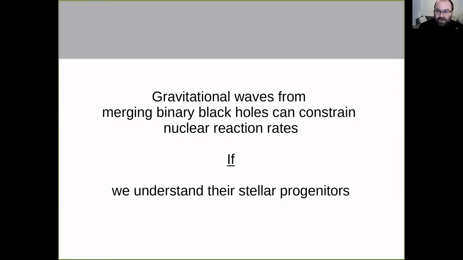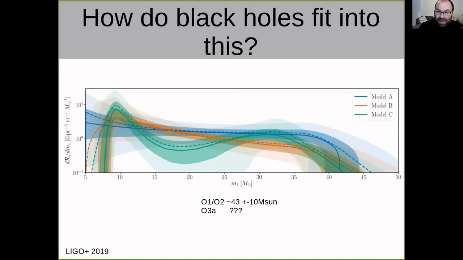these black holes. We've had quite a few good talks this week already about merging neutron stars and kilonovae, where you get a light curve, which gives you something about the r-process, or you get tidal effects in the gravitational wave signal to get the equation of state. Unfortunately for the black holes, we get none of that. All we have really is the masses and the spins of the black holes.